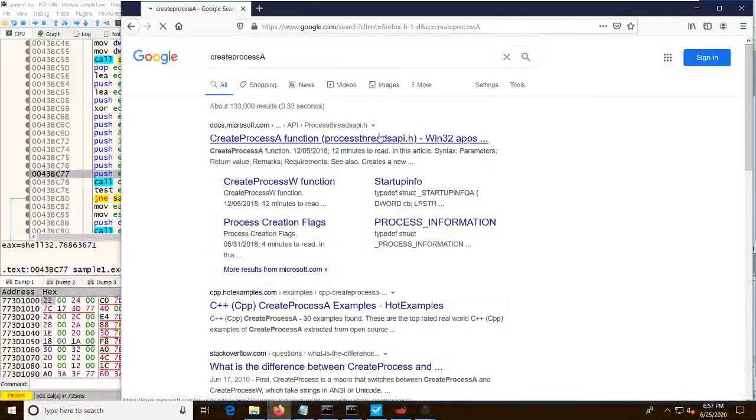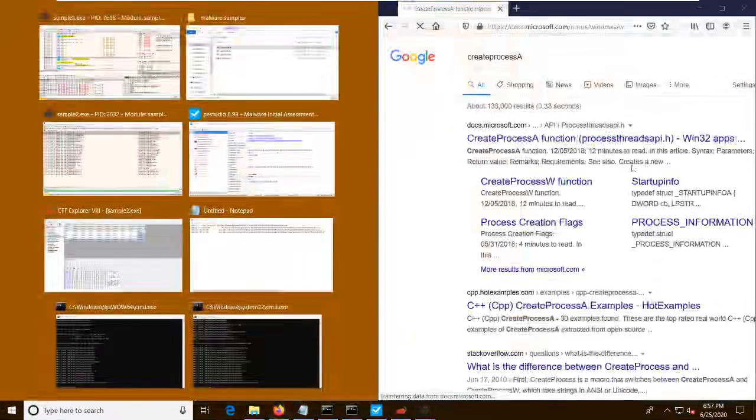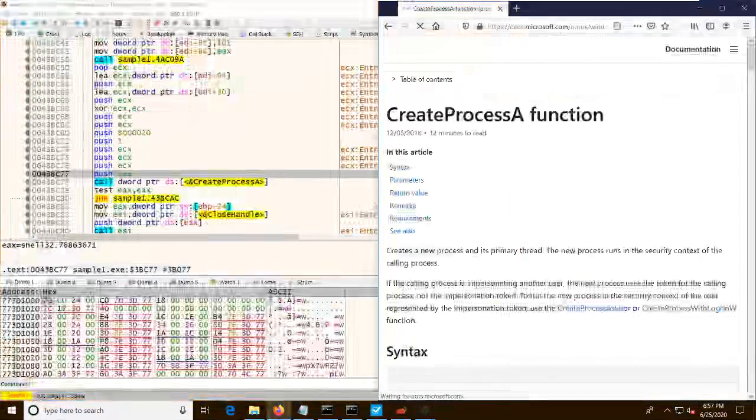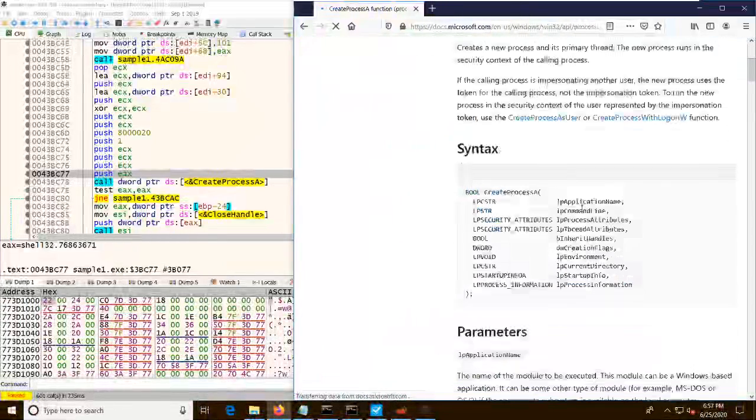If you leave the A off, it's still going to get you to the CreateProcess function. And I just go over to the Microsoft documentation. It's funny because people gripe all the time about how bad the Microsoft documentation is. Honestly, it's really not that bad. I actually think it's pretty good. What I will mention is, a lot of these folks that gripe about Microsoft's documentation are big open source buffs, and they're like, well, I can't go read the source. I'm like, well, you can't, but wow, they give you a lot of stuff here.